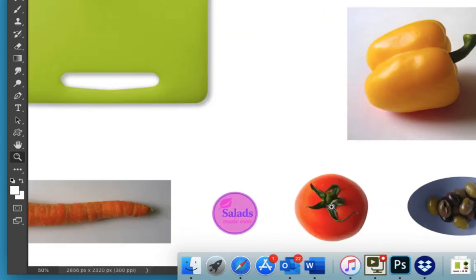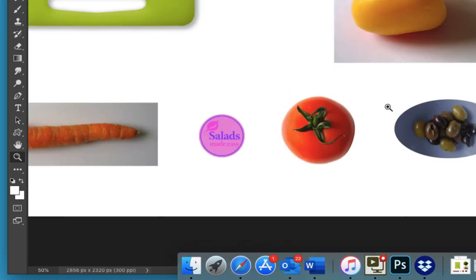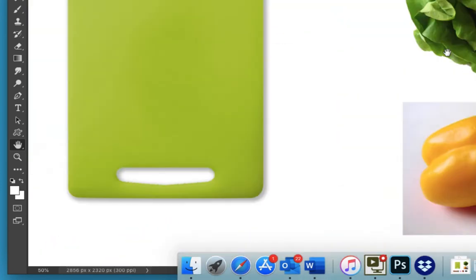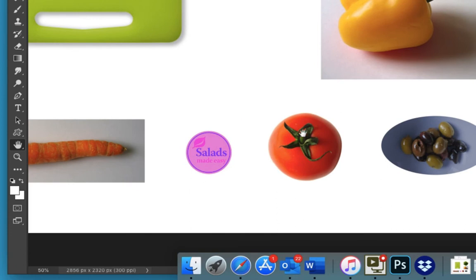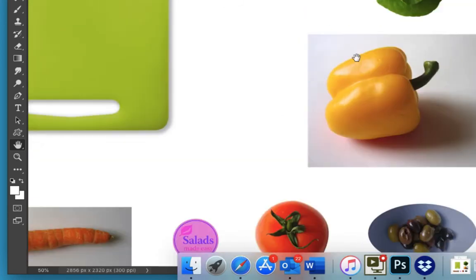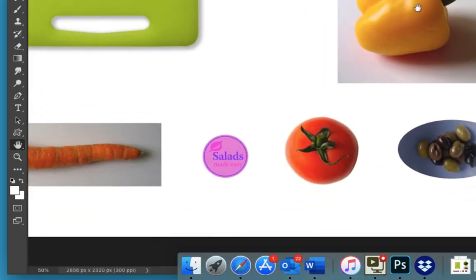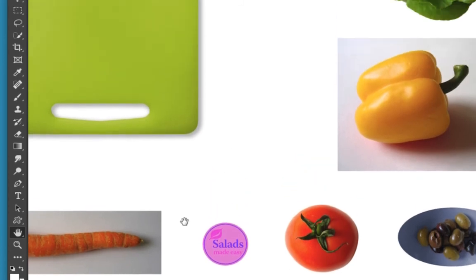We'll make it large enough to be able to see, and if I want to move my document around I can use this hand tool and drag how I like. We're going to be focusing on the tomato, the bean, the logo, and the lettuce with a particular selection tool, and then we'll look at the pepper and the carrot in a separate video.